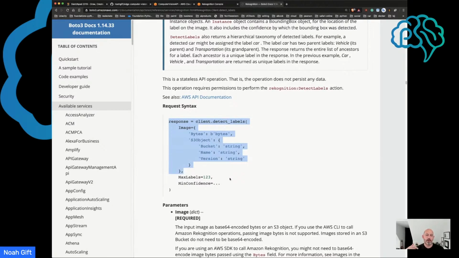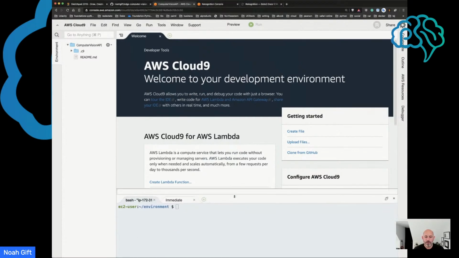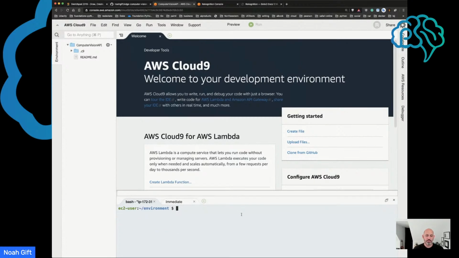It's going to say import Boto3, create an instance of the Rekognition API, and then put in the path where that actual image lives inside of S3. So to do that, what I'm going to do is go to this AWS Cloud9 environment and start building it step by step. So let me give you a brief introduction to this Cloud9 environment here. The thing that I would start out with is first show you that it's got Python 3 installed. There we go. So it's got Python 3.6. So that's the default Python.